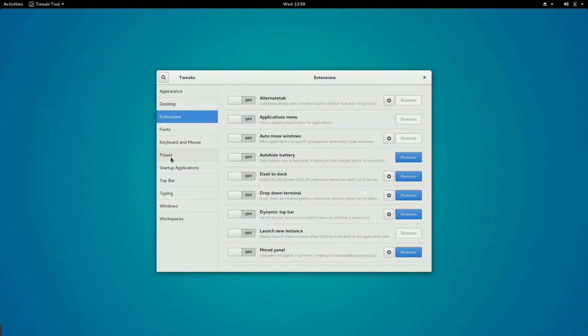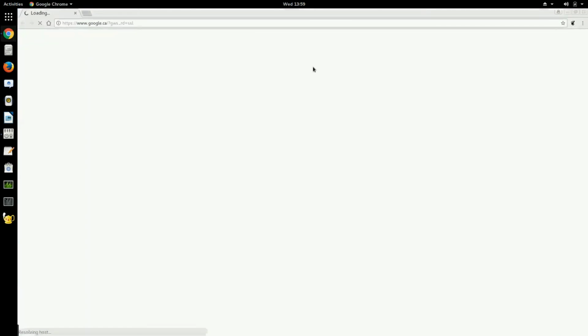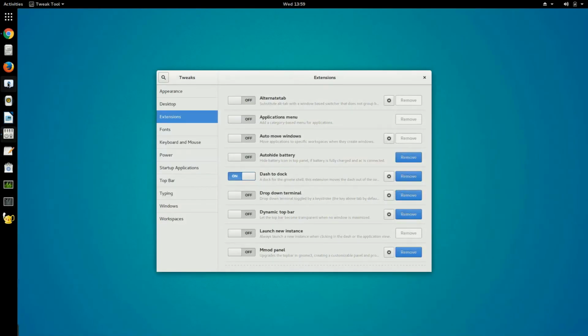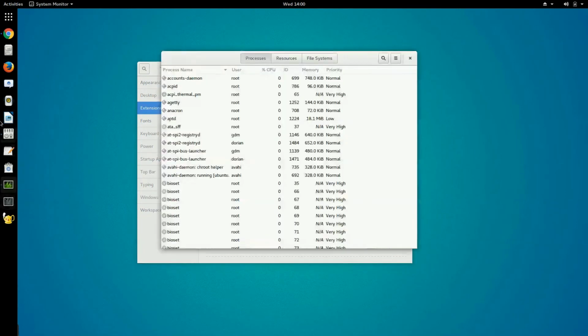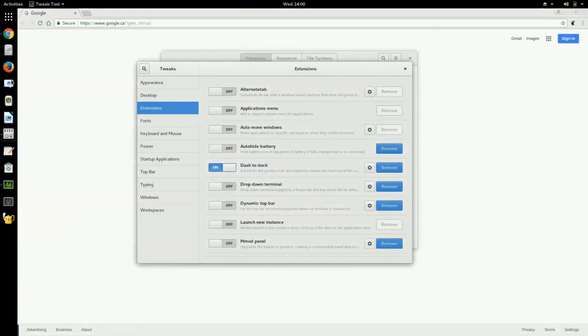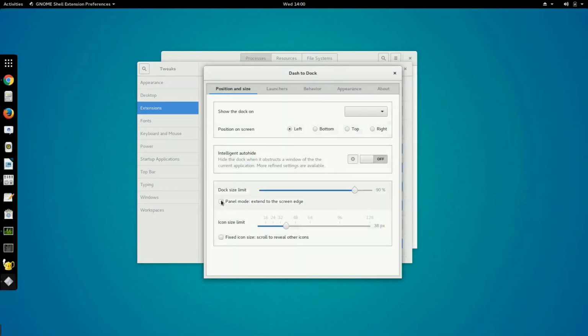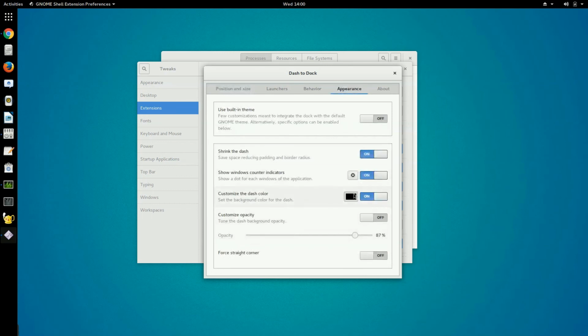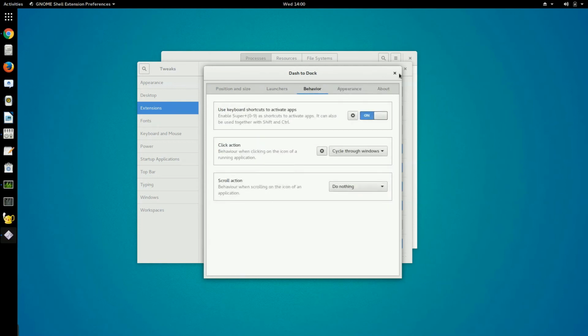So one that I always install first is Dash to Dock. I've already installed it, that's why it's here. And turn it on, and now my dash, my old activities favorites bar, is now like a dock, and it's always there, always visible, which is so much better. And it's very much like Unity, I guess, but it's also how I set up my desktops, because I just enjoy always having them there, because you can also use them as if it was a taskbar, right? So in the Dash to Dock settings, you can go through here and decide if you want it to be full, how it looks, do you want it to be purple, or, you know, all your settings are all in here.